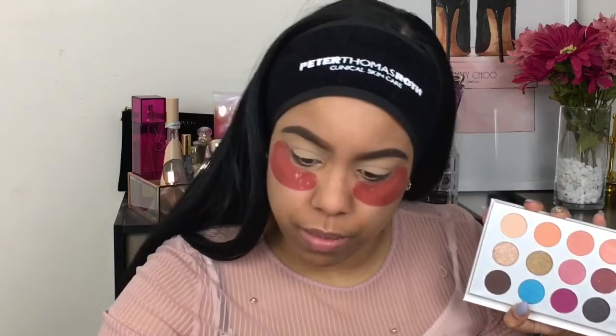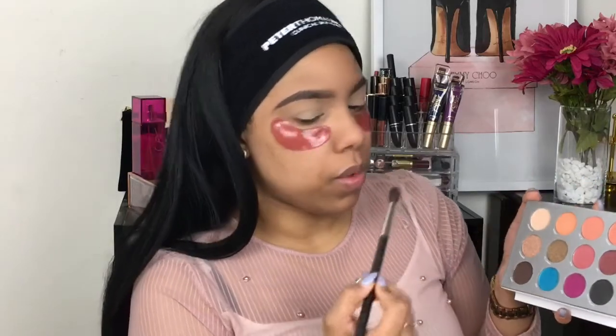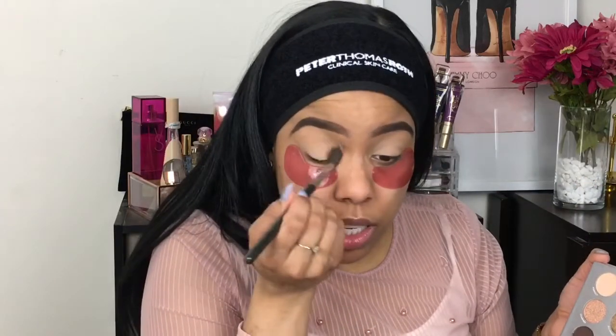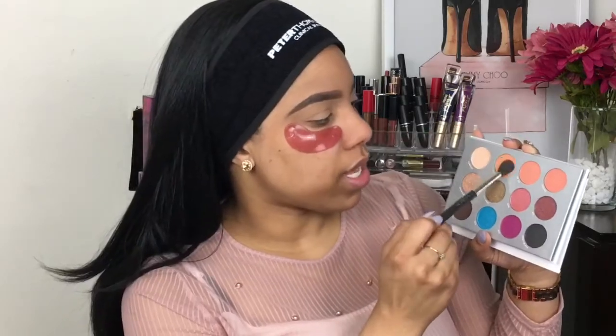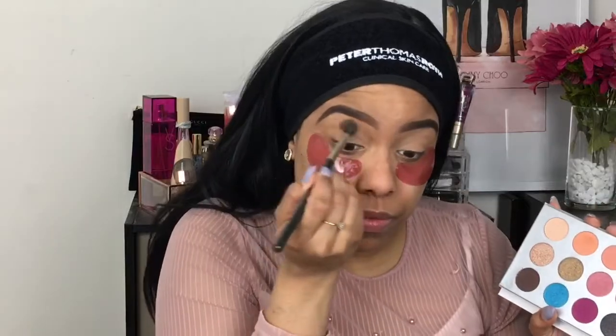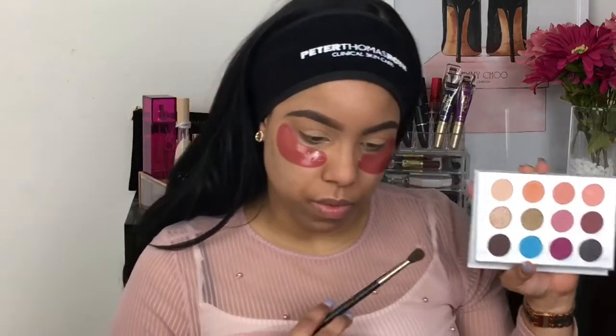Going in with a fluffy brush, my MAC 224 brush, I'm going to just tap that color and dust that all over the lid, right on top of that Airspun powder. The next color I'm going to take is Nike, this peachy color, and put that in the crease. I think that's all I'm going to take from this palette.